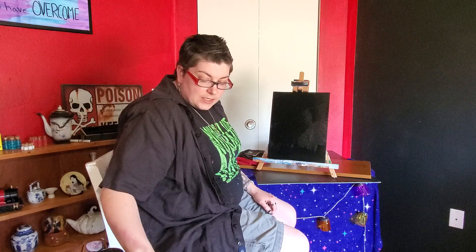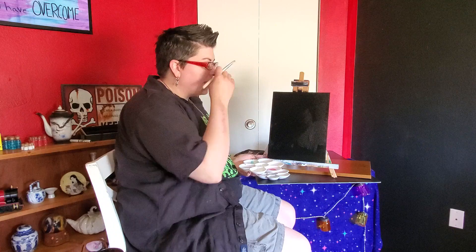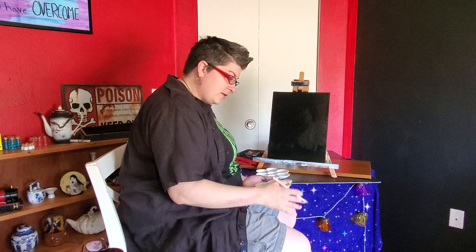The canvas is kind of ready, honestly. I haven't done a galaxy painting in a while and I don't have a reference because my others are mounted on my walls. We're just going to wing it. I'm going to get my white, pink, and purple. I feel like the blue I have isn't quite the blue I wanted — I should have gone with a straight blue rather than the greenish blue. My cat got in here too — I'm listening to no-copyright sounds in the background.